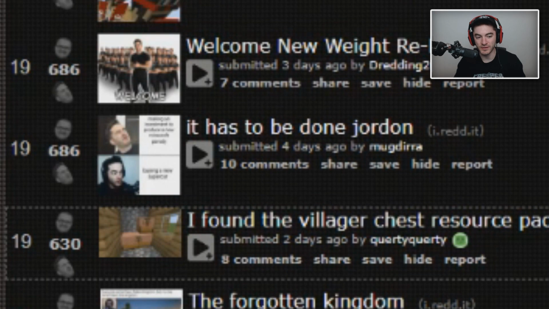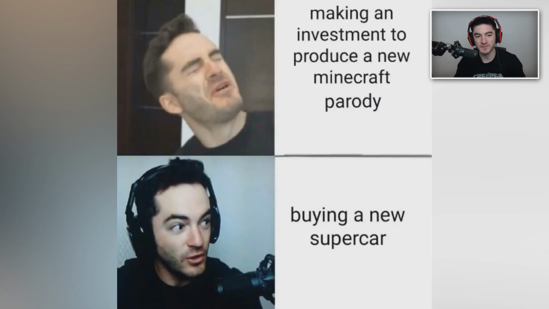It has to be done, Jordan. Making an investment to produce a new Minecraft parody. Buying a new supercar. They are not mutually exclusive, okay? Dude, Minecraft was at a low point for a couple of years, and those are running at a loss. They're not cheap to make. It's expensive to make actual animation.